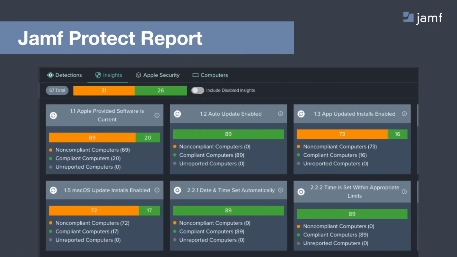We also have our new product of Jamf Protect. Jamf Protect will show you a wonderful dashboard of all of the different Macs in your population and whether or not they meet compliance against the CIS security benchmark. And that can be printed out as a report so that it can show your auditors a quick glance view of what you are looking at for the settings that you have enabled in the benchmark itself.